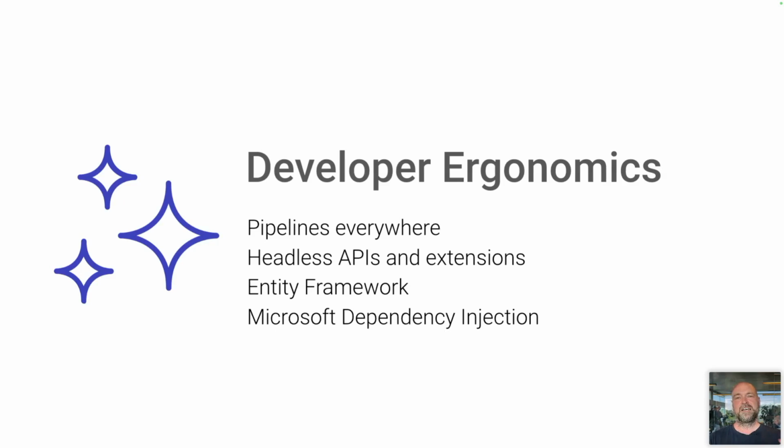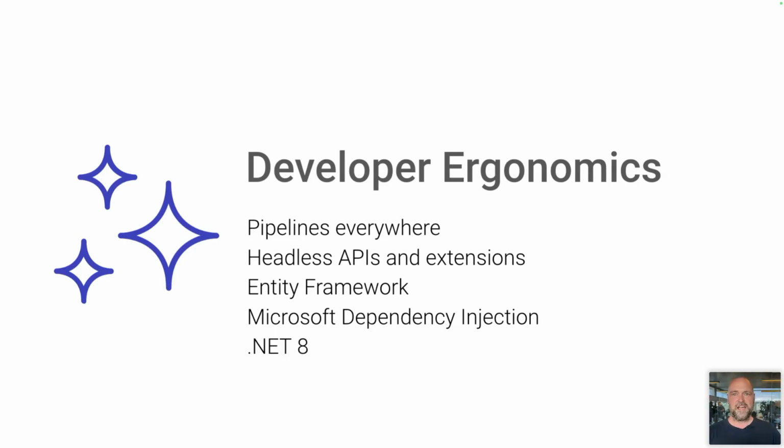The Microsoft DI stuff doesn't particularly know how to deal with the pipeline. So we built some extensions to deal with that. And it's all code first, as you could tell. That's been a recurring theme from the past. Can we get rid of the XML files? And we can. So now you're doing it all through code.